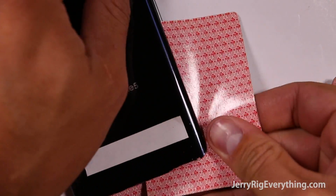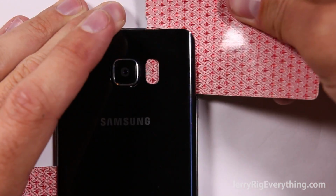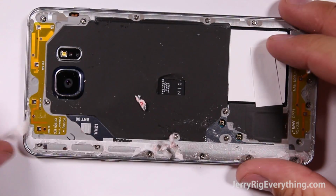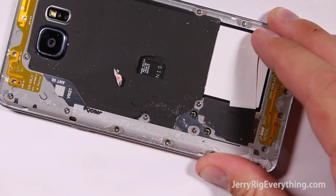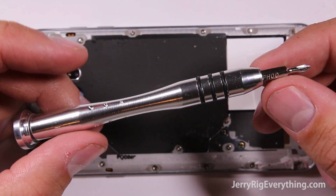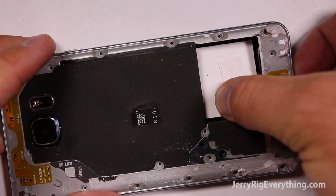You can take your playing cards and just kind of slice through the adhesive all the way around the back side. You can see the white adhesive peeling off from the phone, and now the screws. So there are 20 Phillips head screws all the way around the back of the phone. So you can take those off. I will link all the tools you need in the video description below as well. And then the back of the phone will just pop off from the motherboard.